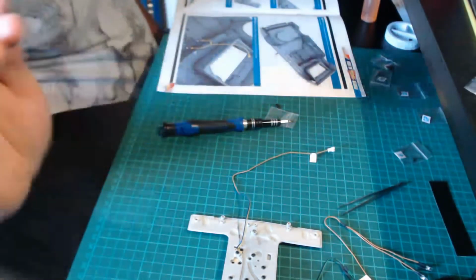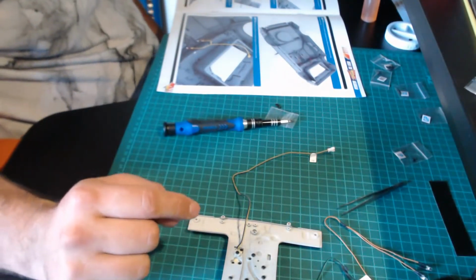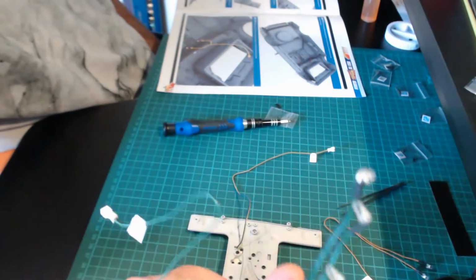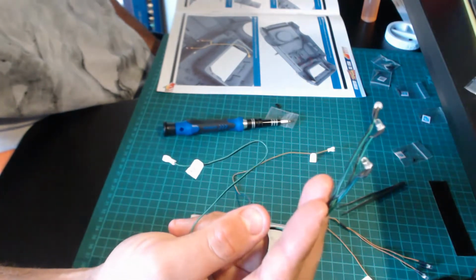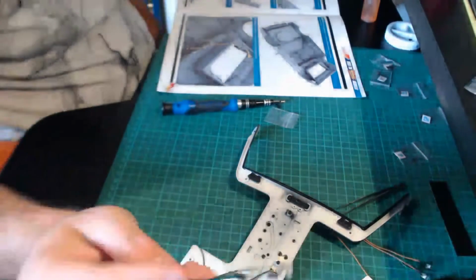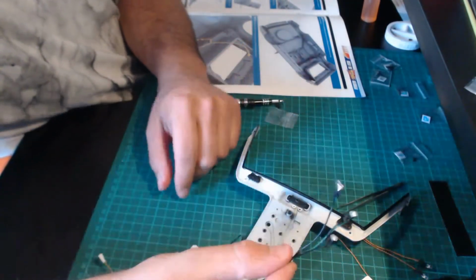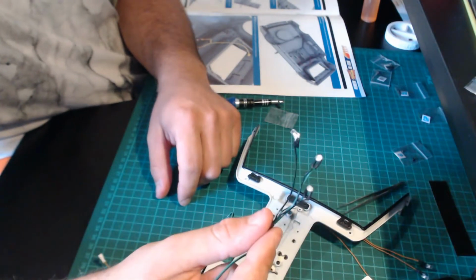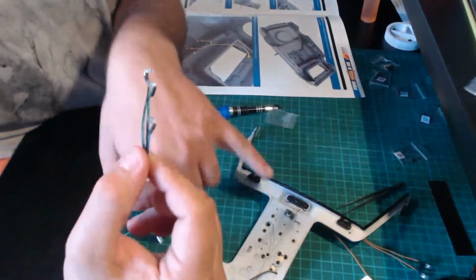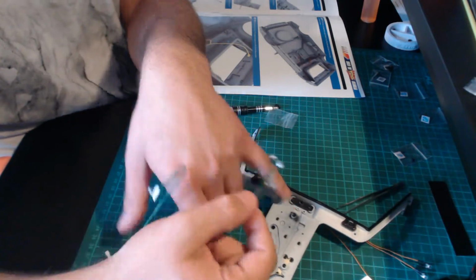Okay, so once those shoddy things have been installed, we're going to be working on the LEDs now. So we want the ones with the 3 LEDs attached. I'm going to turn this round. So the one with the longest cable is going to go into this hole here for the interior light.